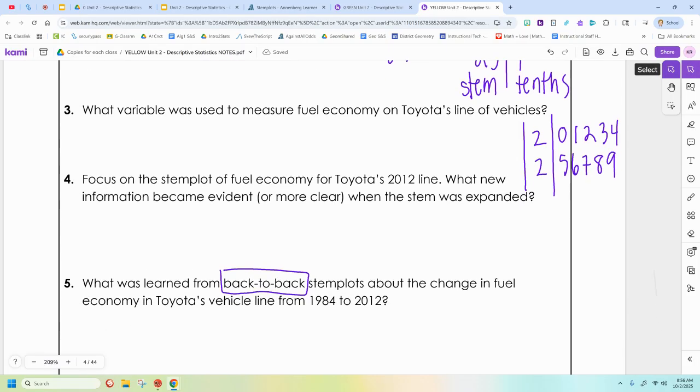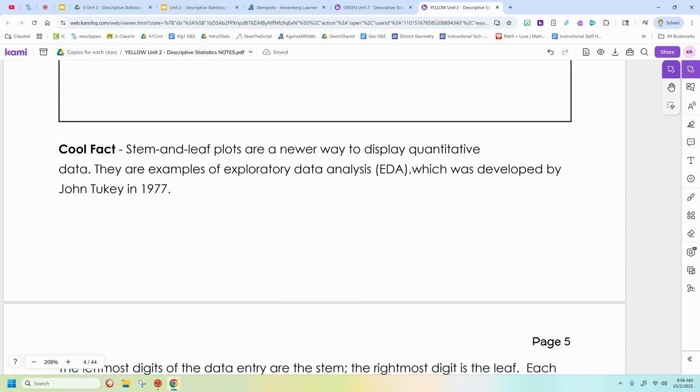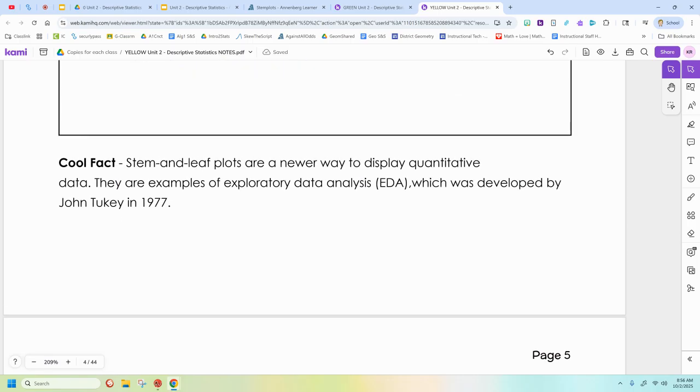All right, so I think, let's see, here we go. Cool fact. I try to put in some of these every once in a while. Numbers have been around for a long, long time, since the Egyptians and the Greeks and the Aztecs. But stem-and-leaf plots are relatively new, actually. They were developed by a statistician named John Tukey in 1977, which I know feels like a long time for you, but I was 5 when that occurred. Woo! Go 5-year-olds. I was in kindergarten at Hilton Elementary School in the Village.